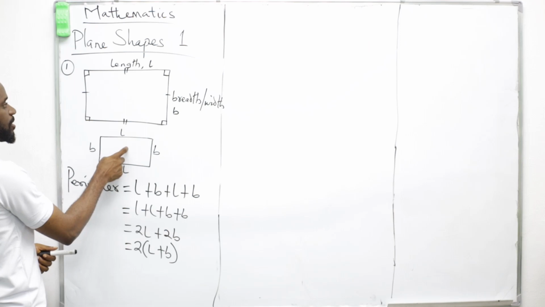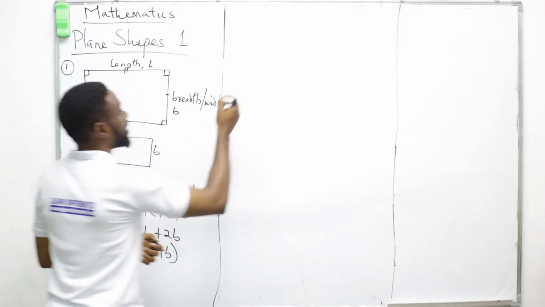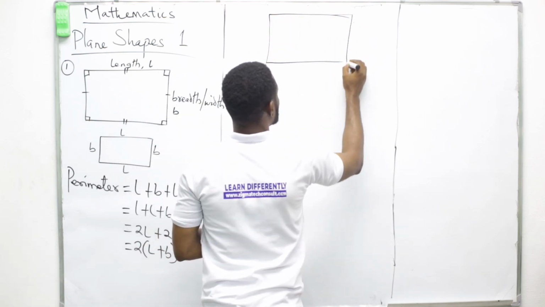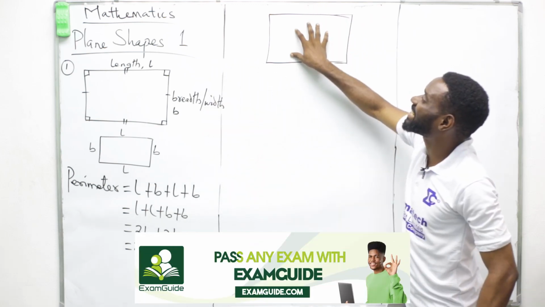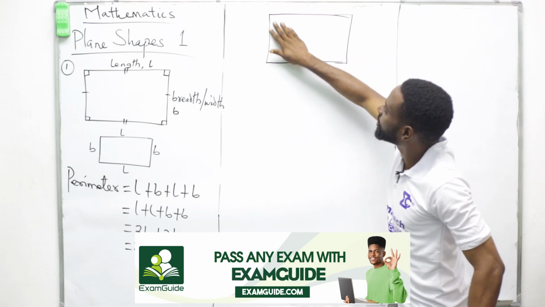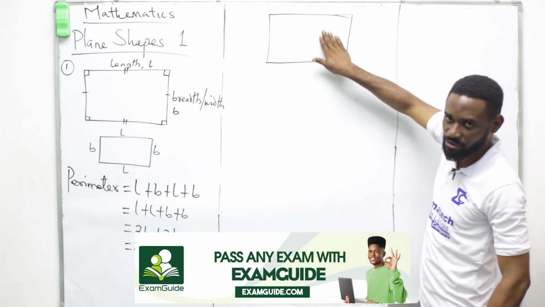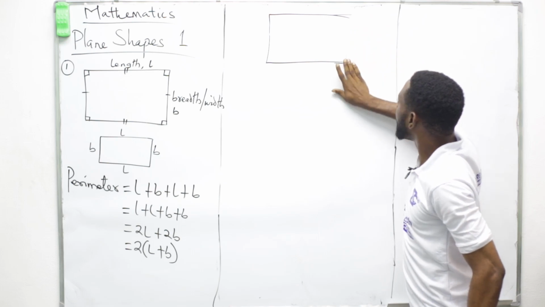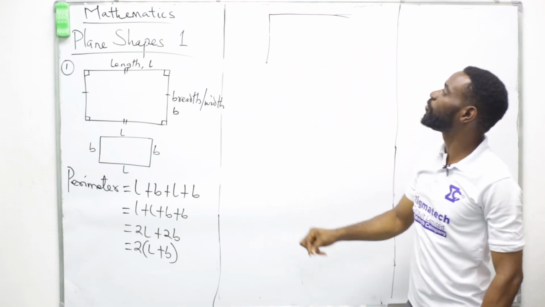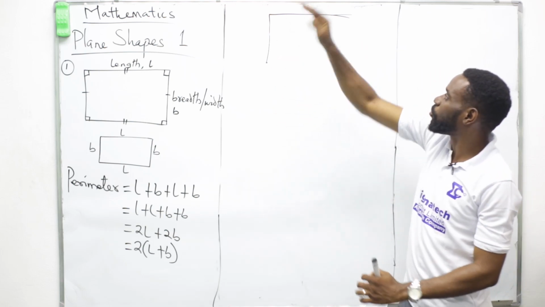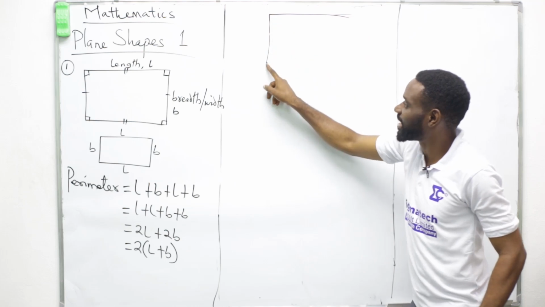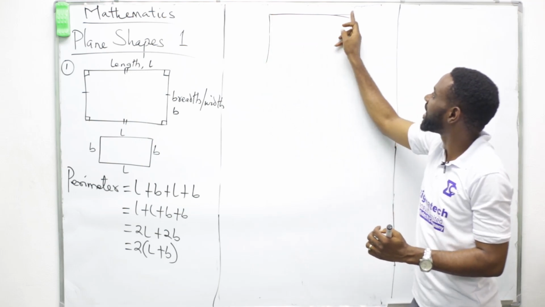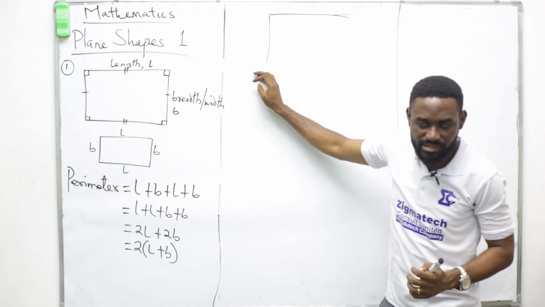Now let me give you this, still this now. If this is for area, let me give you another triangle. So, the area that this rectangle occupies is the entire space that you are seeing inside of this place. So it means that we can remove this and remove this. And we still find that what this is occupying is a space from here to here. So we know, even without keeping this here, that from here to here, from here to here. So that takes it down to this place. Do you understand me now?